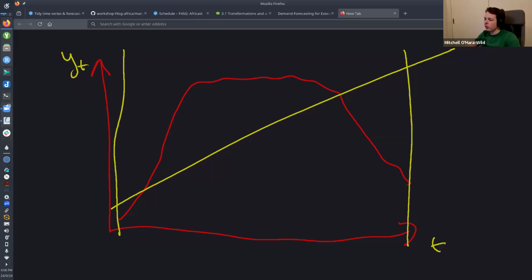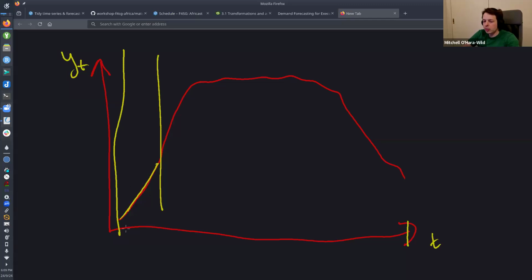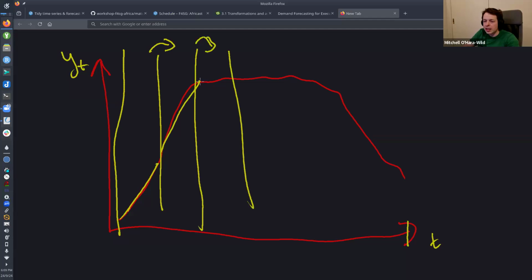And that's not a very good fit of this data because a time series, the patterns in a time series can change over time. So what a localized regression does, instead of using the entire data set, it just uses one small section, very similar to what Guerrero's method did to find the variance. And then it estimates a trend here. And that's a very good fit of the data. And then it moves the window across a little bit. And it estimates a trend again. And then it moves it across once more. And now I get a flat trend.